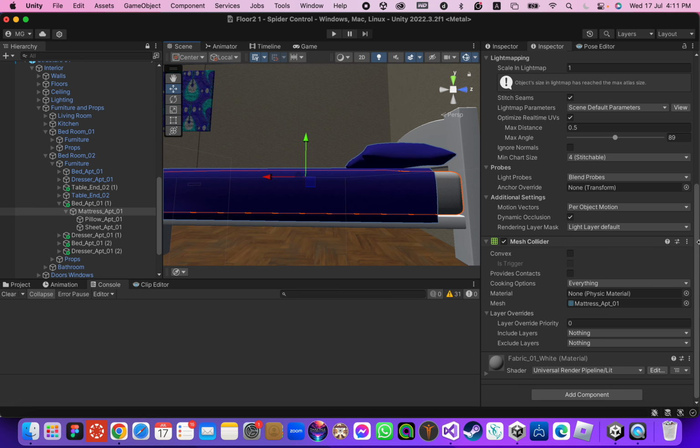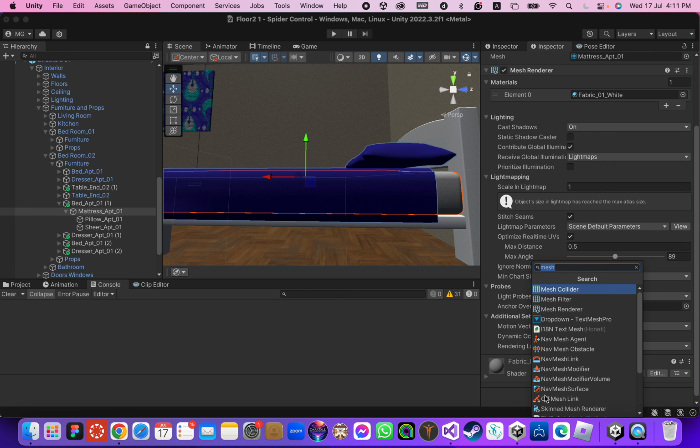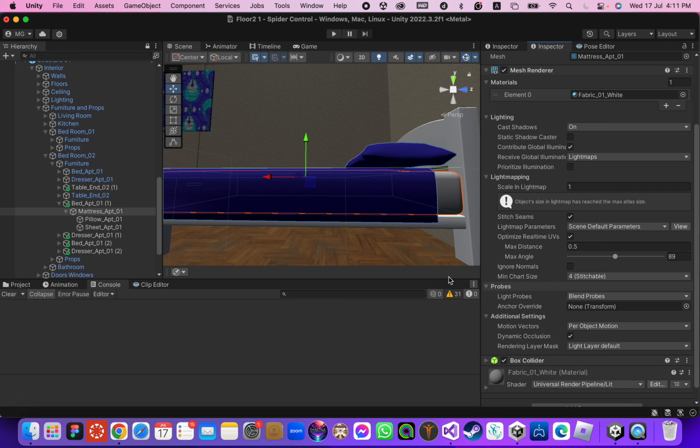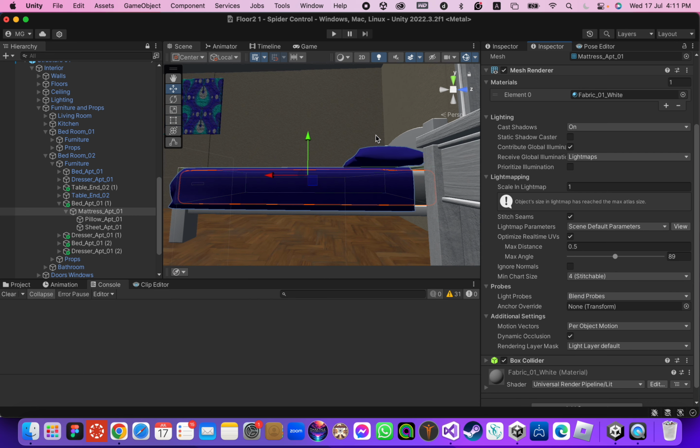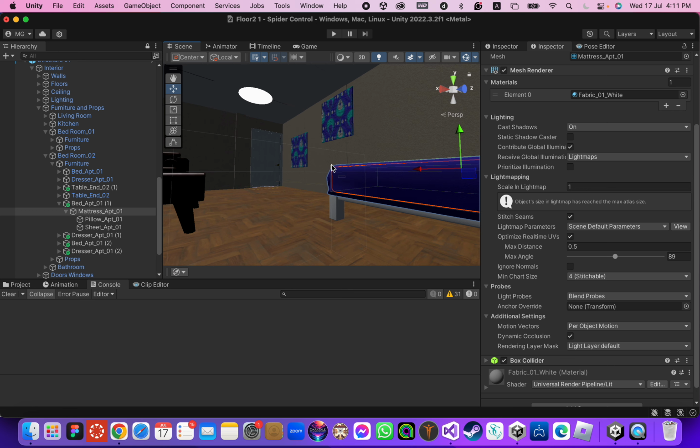Actually, no. I feel like a box collider for the mattress actually works much better, because the mattress is already a box. So here, collider. Perfect. The problem is this corner over here, but I think it works.